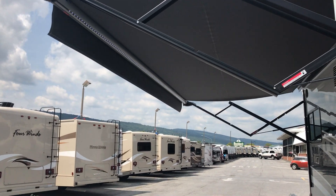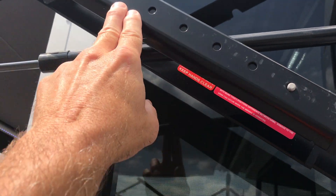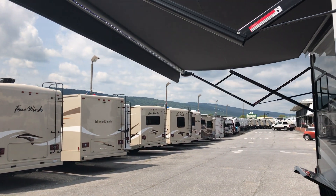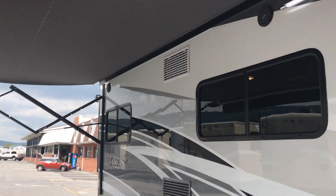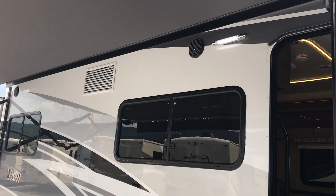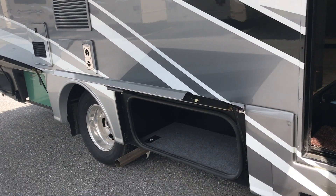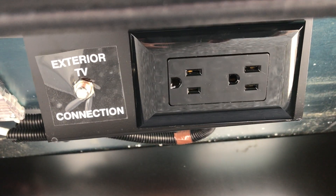You have adjustments on the awning right here — you can move it to drop one side or both sides, whatever works for you. On this side you can see the outside stereo speakers, the LED light at the door, a nice little storage bin next to the door, and up here there's a TV hookup and 110 outlet so you can route a cable through and close the door to keep it out of the way.